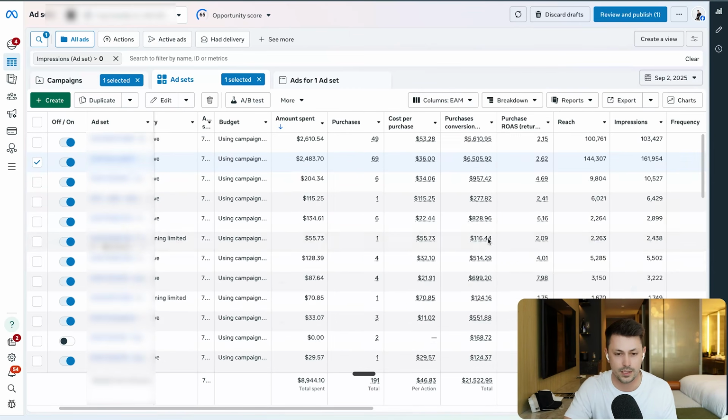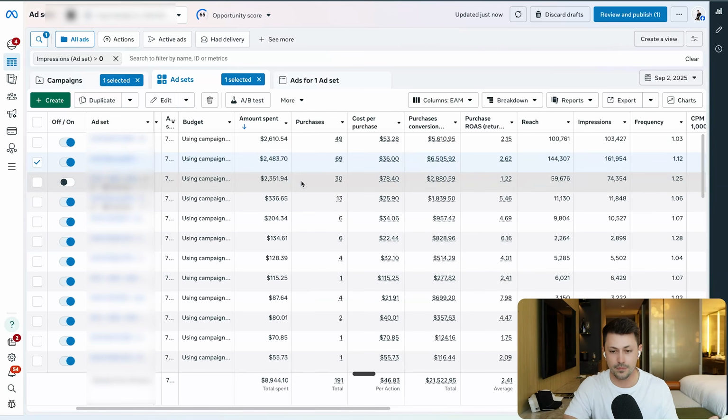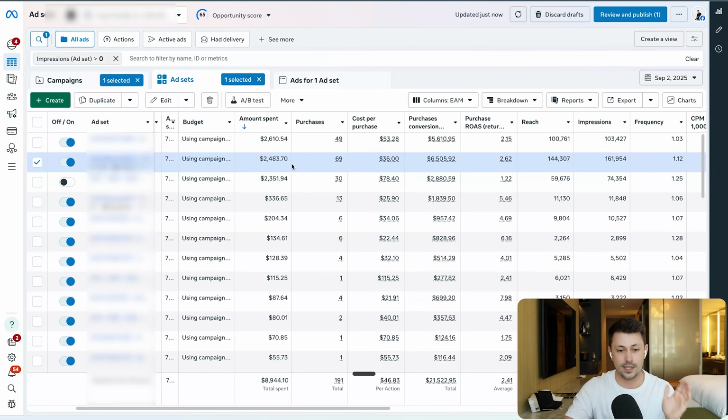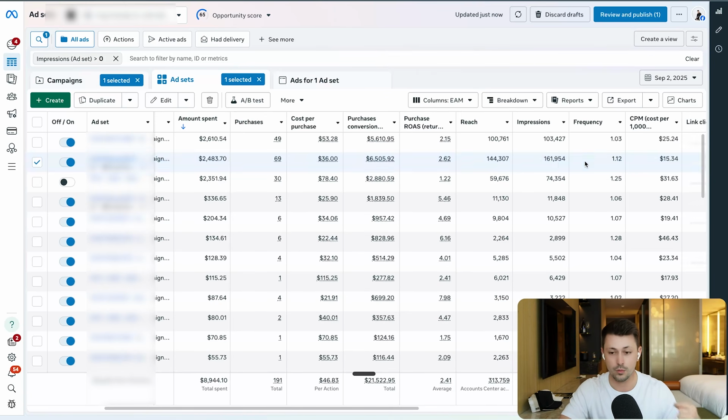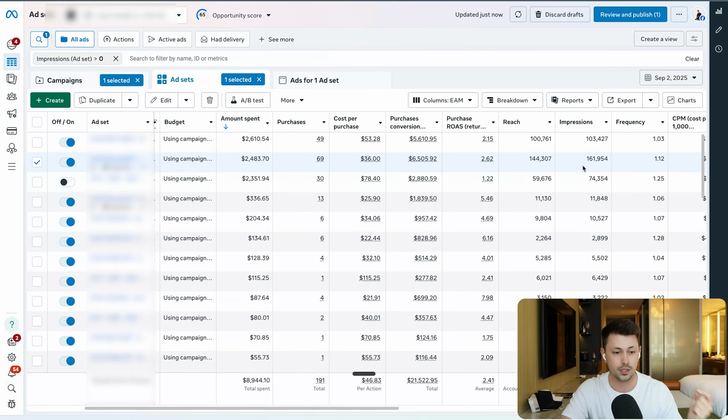So we go to the next day and look at this. Now this ad is getting even more spend. And on top of that, we did have another ad start picking up spend as well, which I'm going to talk about in a second. But focusing on the good here, you can see this ad now got 2.4K in spend, which is another $1,000 more than the previous day, and had a better ROAS with, again, a low frequency, a better CPM, and a really, really good cost per click, okay?